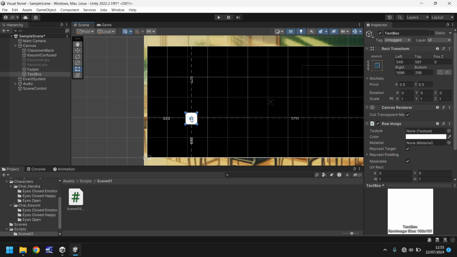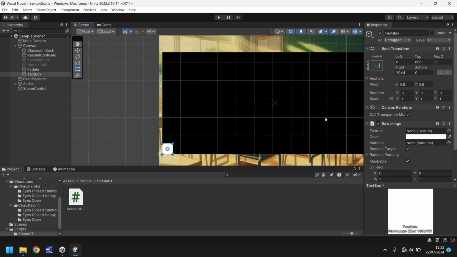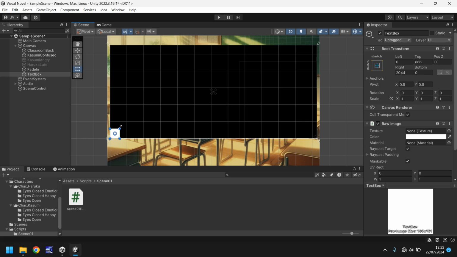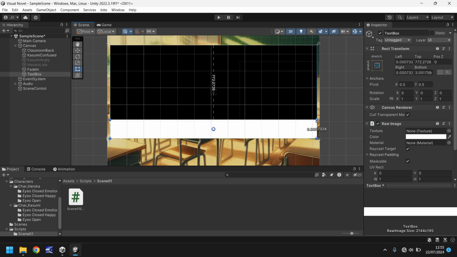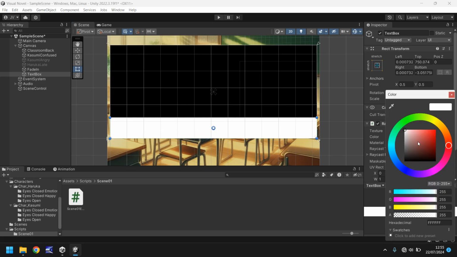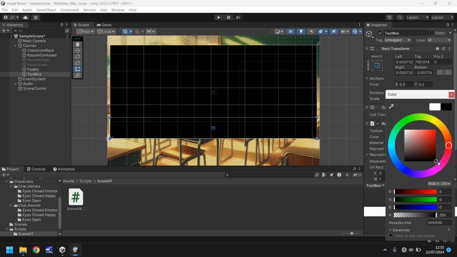Next, what we'll do is drag it down here and snap it into position. You can see the snap there, the blue line, vertical and horizontal, means that it is right in the corner and it's exactly how we want it. Next, let's stretch it across the screen to maybe about there. And what I'm going to do is change the color of it to black.